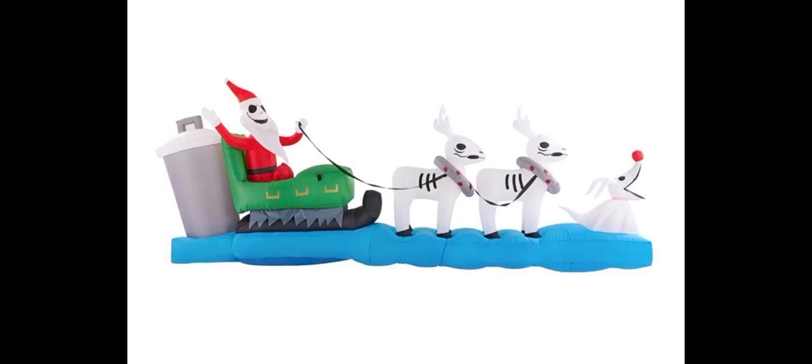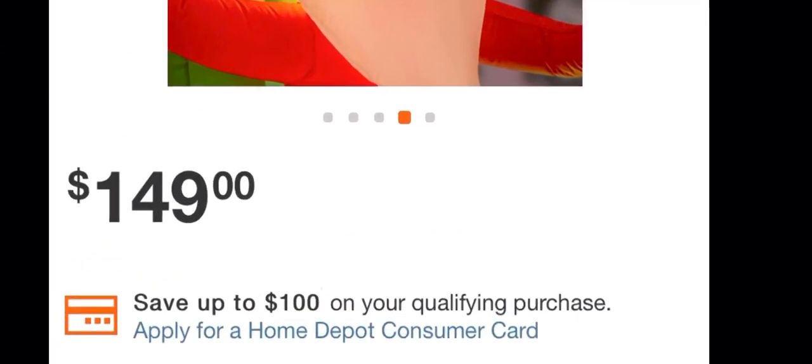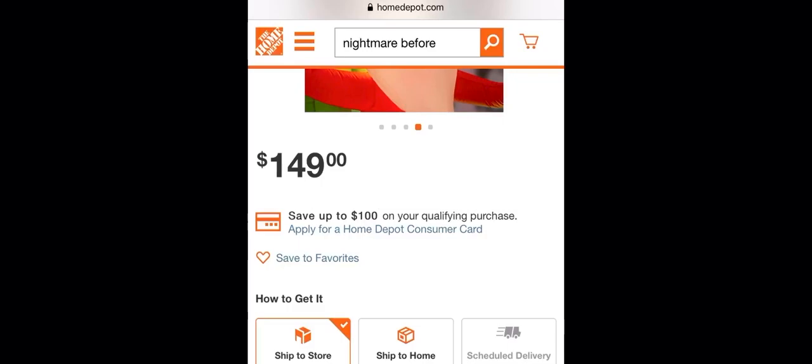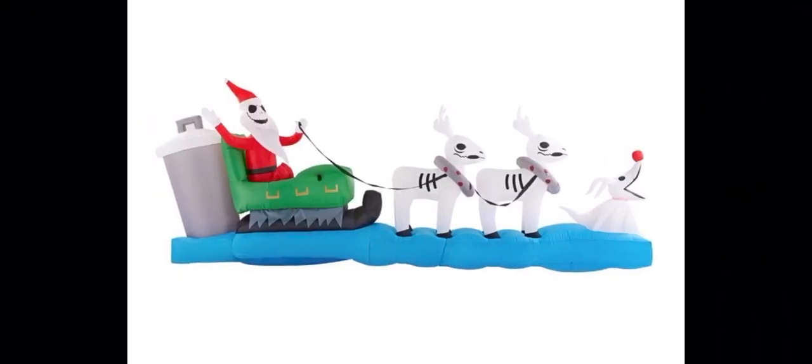Let's talk about the pros now, because that was just one thing I noticed on the website. Also, let me scroll through the photos. I just want to talk about the price real fast. $150 is pretty good for it. I know typically the regular sleighs go for $100. When I bought my sleigh, I got it for $50 because it got 50 off. I believe even last year they upped the price like 15. I think it was 115. Don't take my word on that though. So $150 is reasonable because obviously it is licensed. So there you go. So let's first start about the pros about it.